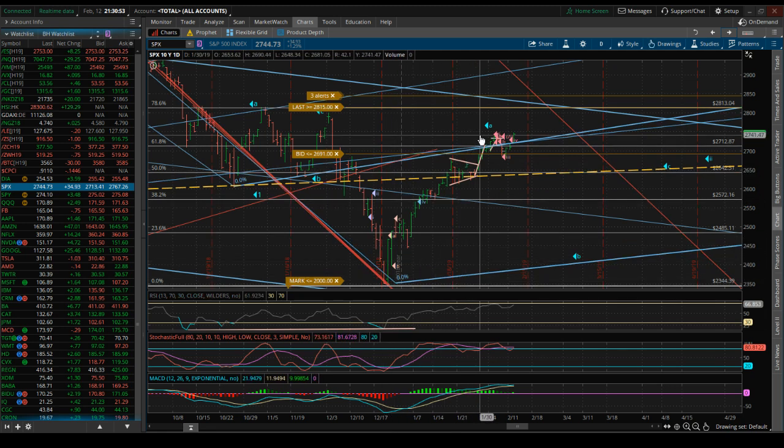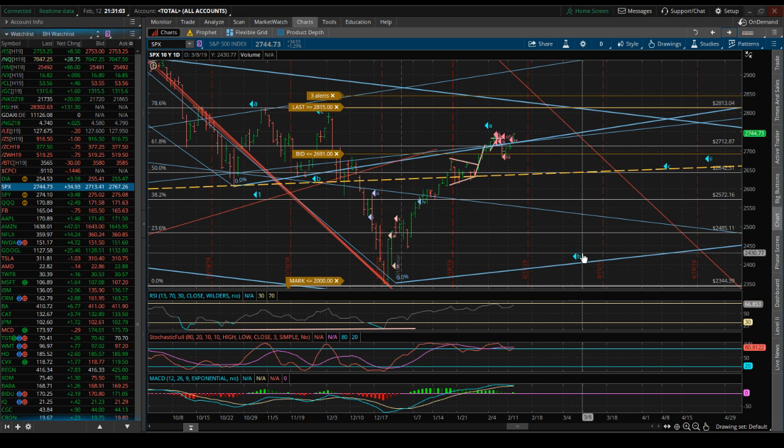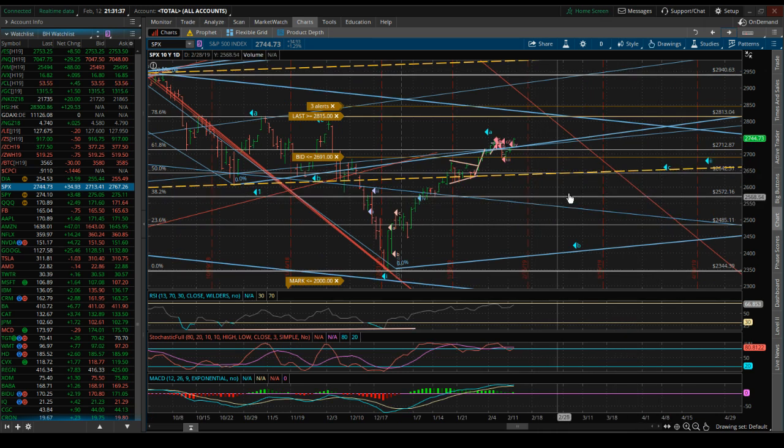Because this is definitely an impulsive move up, it'll be a 5, and then we'll look for a 1, 2, 3 down to get wave B. Ideally, it comes down here to the pitchfork low, and then gives us a pivot, and then can give us a very tradable wave C up. So all we have to do is count a 1, 2, 3 down, and once that's done and we get a nice little pivot, we can trade that to the upside as a potential long move for wave C. With Elliott wave, we like to trade waves 5, 3, and C, because they give you your best moves, and a lot of times they're pretty easy too, because even if you get the wave count wrong, a lot of times it's a backup wave to help you in your direction anyway. So that's kind of an overview of the market.